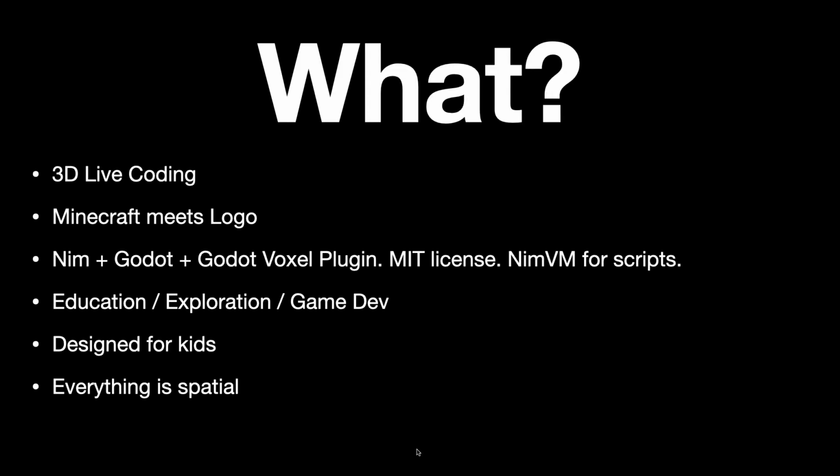I kind of made it for myself as well as a lazy wannabe game developer. I'd like to have a tool that makes things a little bit faster. Everything is spatial, so there are no files on a file system or things to remember. Everything has a physical location in the game, so hopefully that will make managing some aspects of code easier. And it has the opinion that code is good. It doesn't try to hide the code behind a drag and drop interface or anything like that. It just uses Nim code with a DSL that makes it a bit like Logo, and I think it works out pretty well.